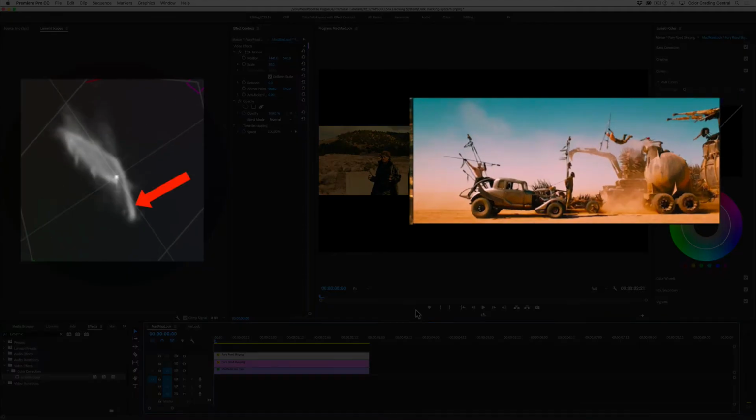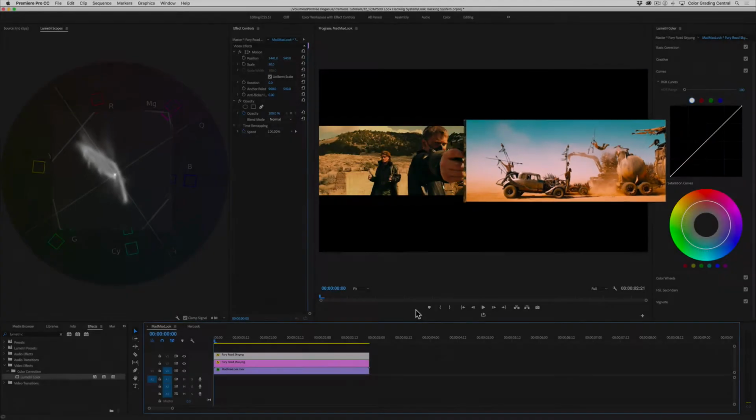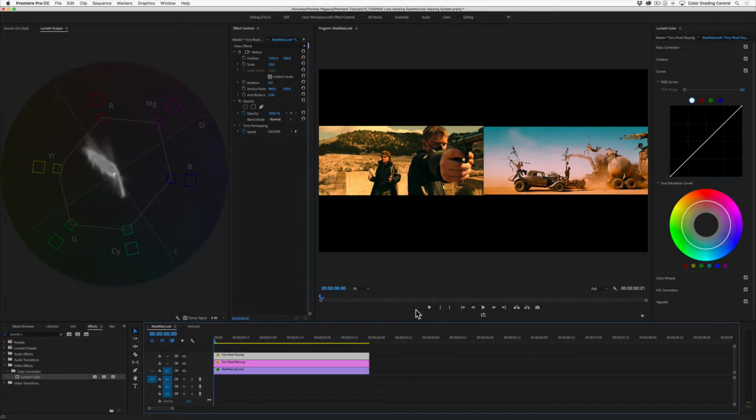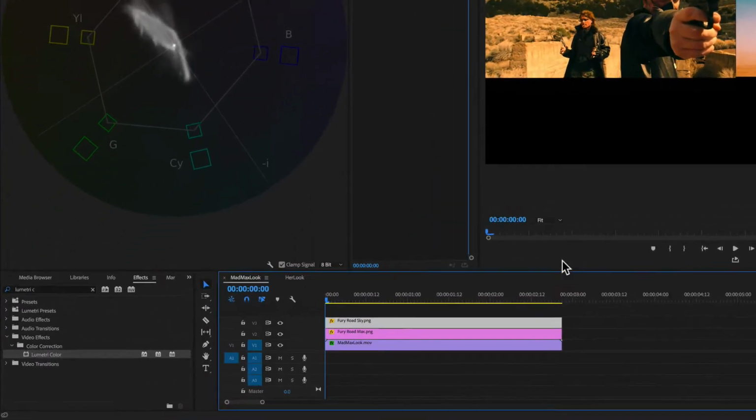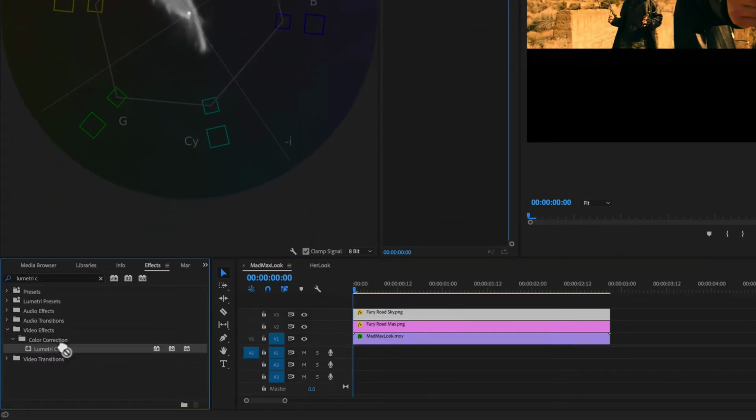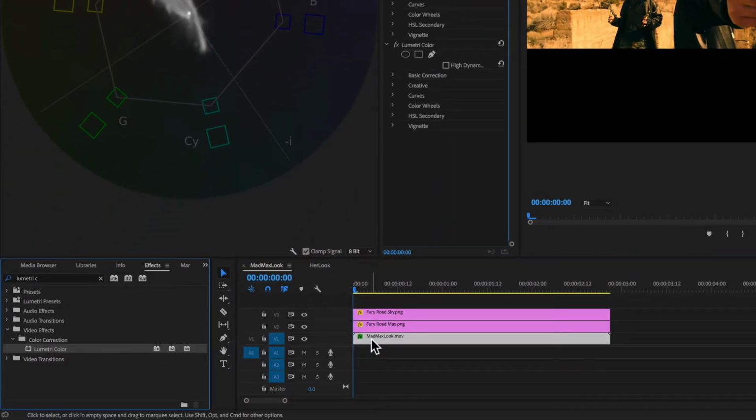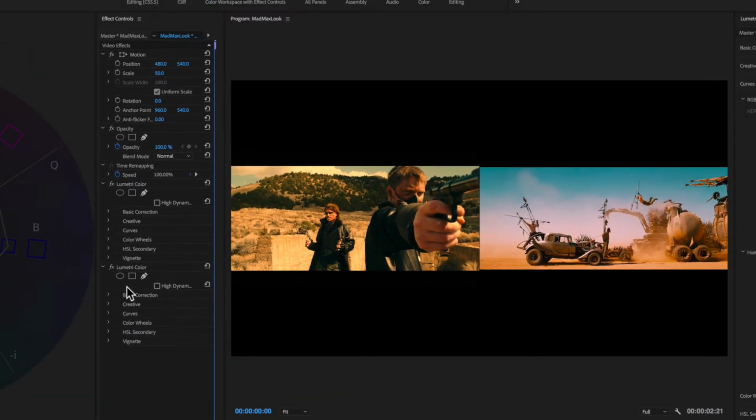You can see that the trace in the vector scope representing the sky is extended towards cyan, so we'll need to reproduce that hue and saturation. To do this, we'll want to go back to the original image and sample the sky. So let's add another instance of Lumetri color. And to get back to the original image, we'll need this effect to be on top in the filter stack, so we can drag it like so.